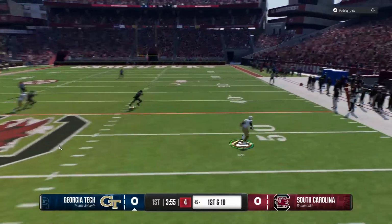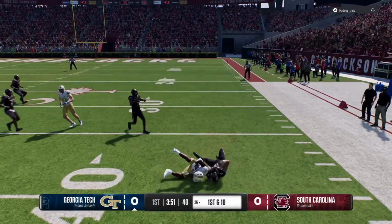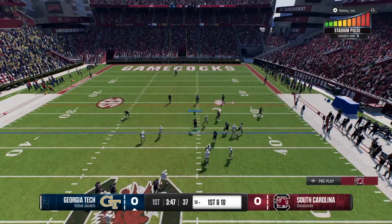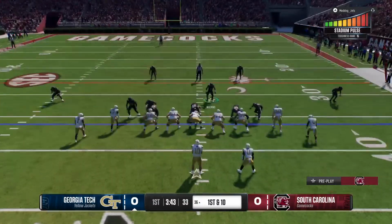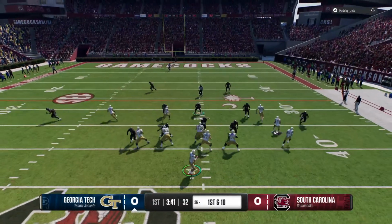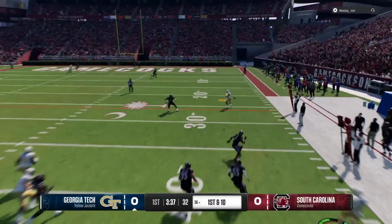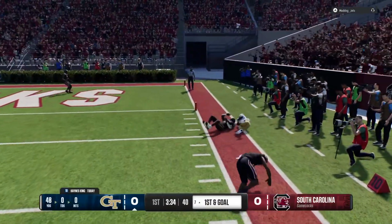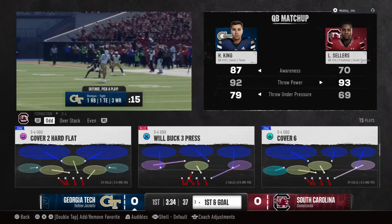They'll start this drive with a pass. Using the quick game. Excellent job working through the air. They're finding a hole in that defense and picking up a first down. And the Yellow Jackets racing to the line in the hurry-up. To the air on first down. Escapes the pressure to his right. It's complete. He's run out of bounds, but a big play on that one, and it'll be a first down.